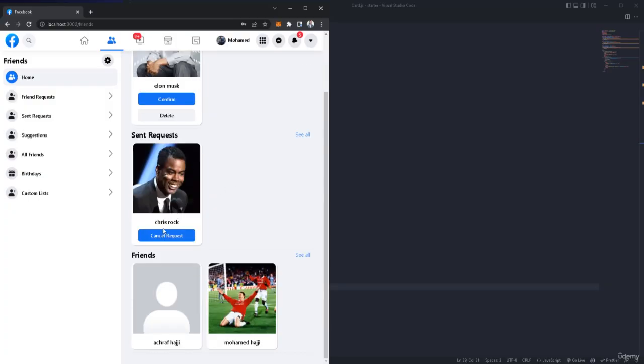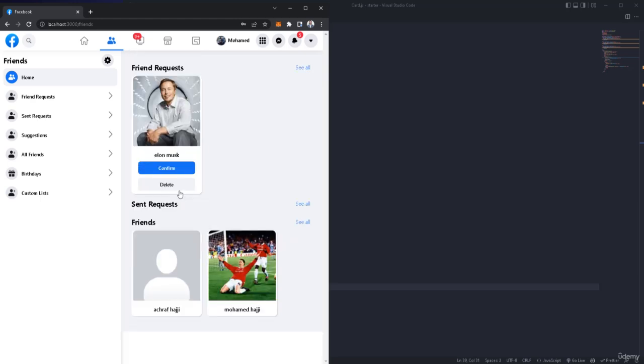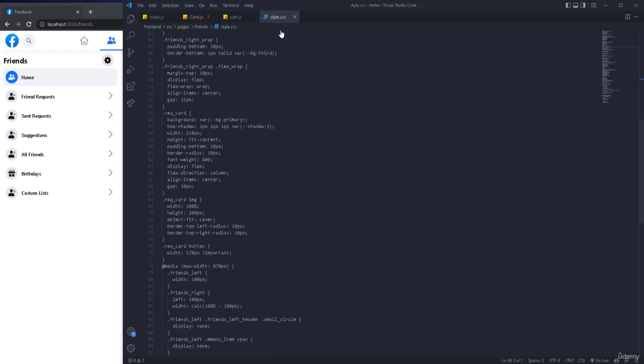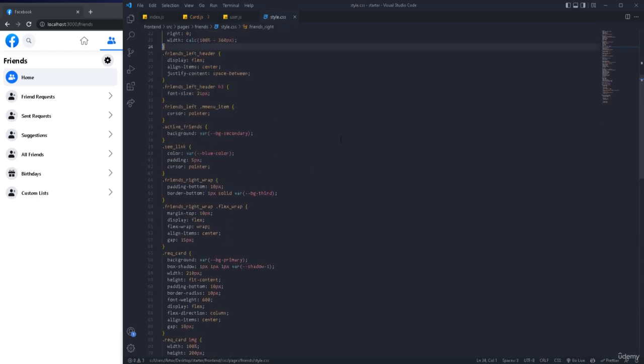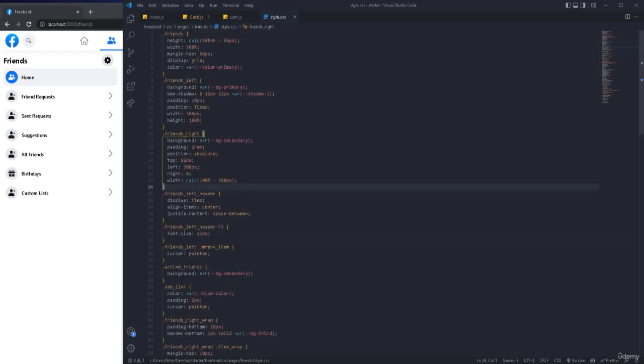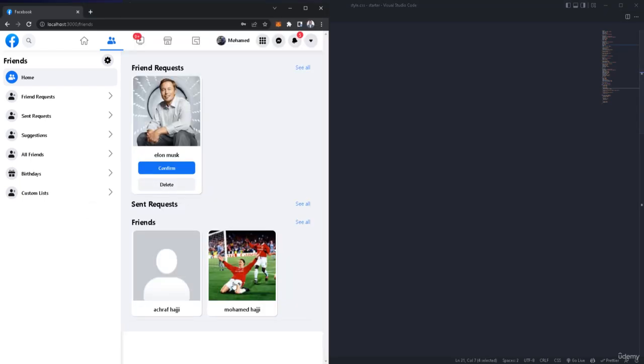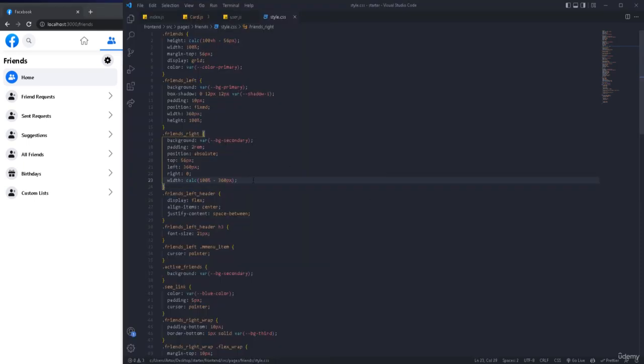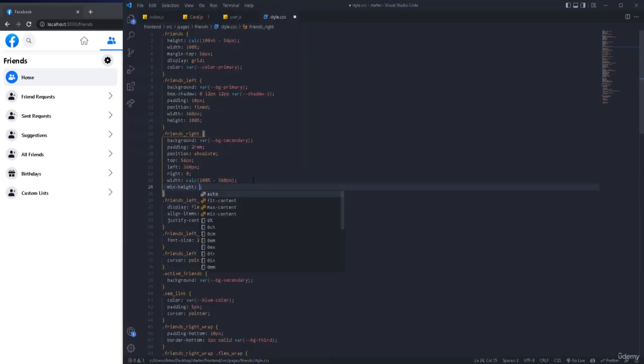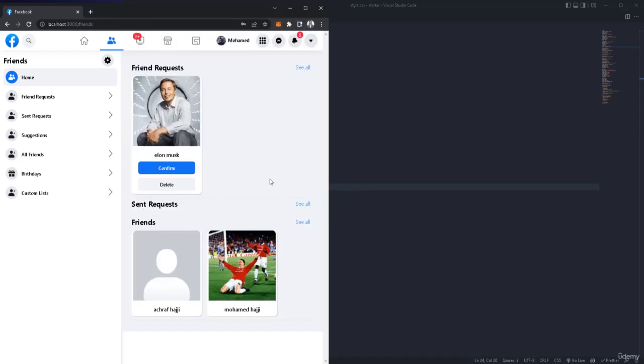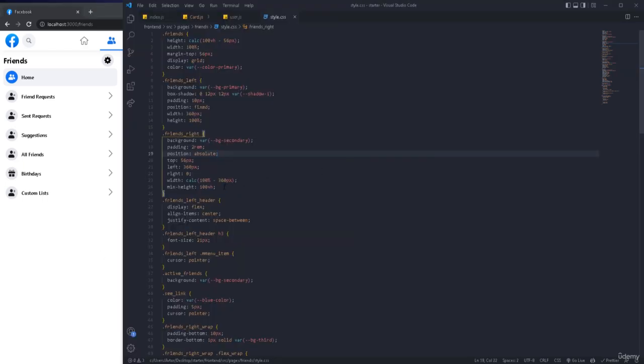Let me see. One last problem to fix right here. If I cancel right here, you see this is going to disappear, but it's going to leave this space right here. That's because if you go back to this style, we didn't define, let me go up, to the right side, this one, we defined the left, the right, the top, but we didn't define the bottom. But the bottom doesn't work because we could have scrolling. So maybe you can just add a minimum height. You can add 100 viewport height. That's fine.